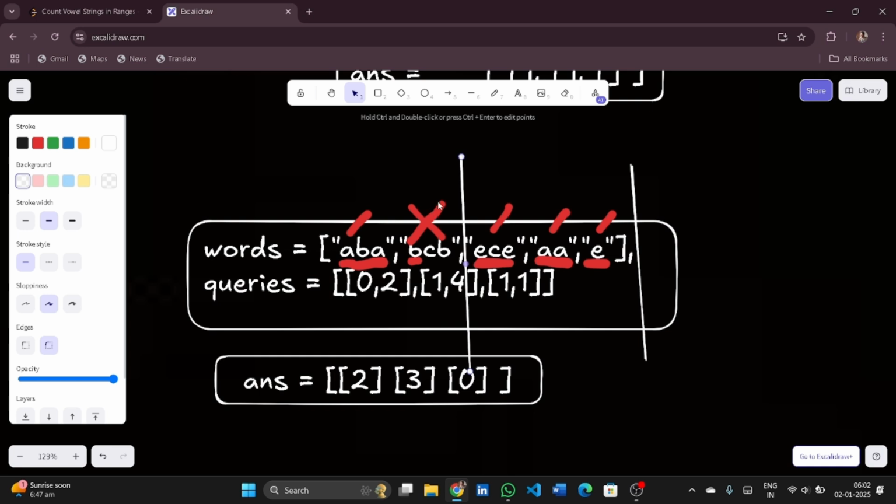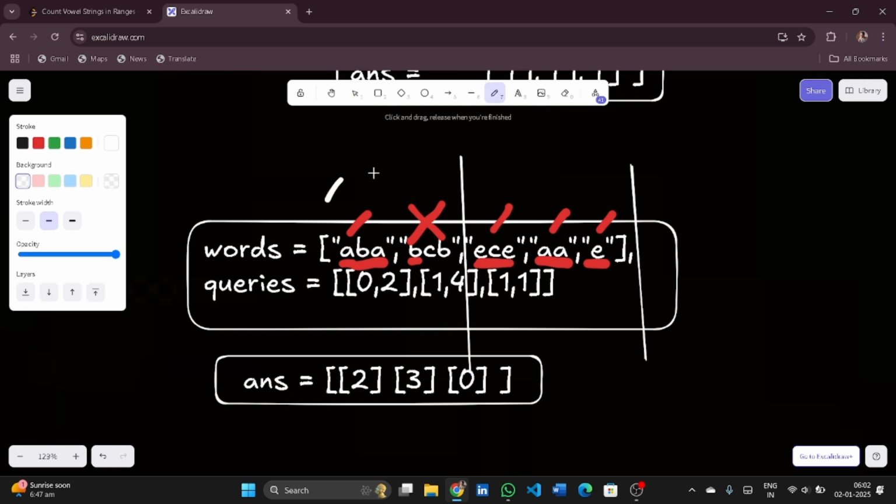So if I had a count up to here, you have the count of the number of possibilities starting with a vowel and ending with a vowel.